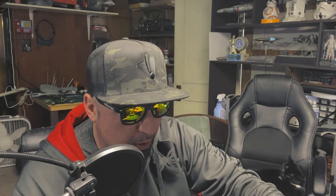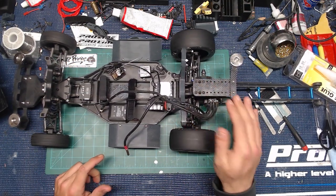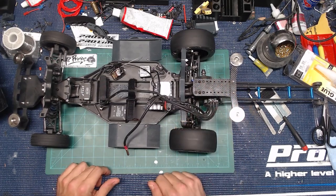Battery placement — I put the battery all the way back now that I have it up here again, just to offset and keep the weight back. People talk about weight distribution and weighing the corners and all that kind of stuff. Maybe it's important, maybe it's not. These are the things that you worry about when you're in the 99th percentile.